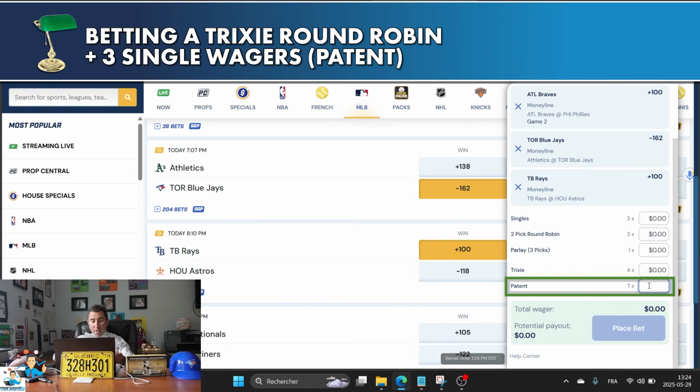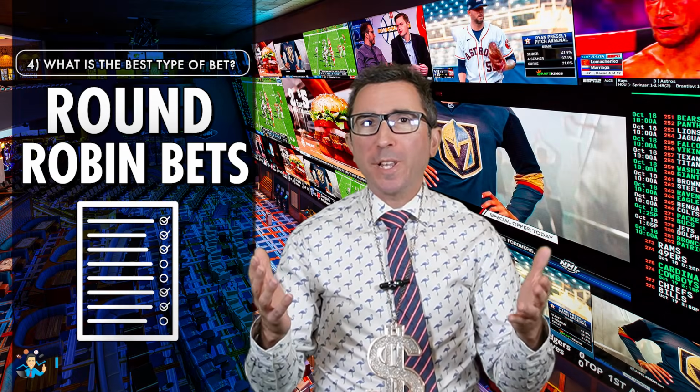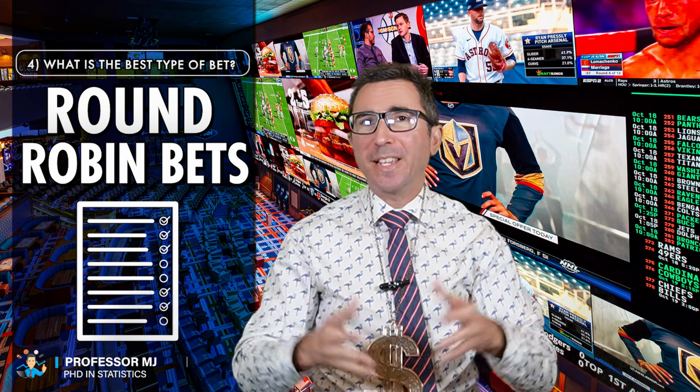So if I enter a $20 amount next to the patent line, then the bookie shows that I am now risking a total of $140, which corresponds to $20 for each of the 7 wagers. This time, if all 3 teams get the victory, your total payout becomes $451.60.